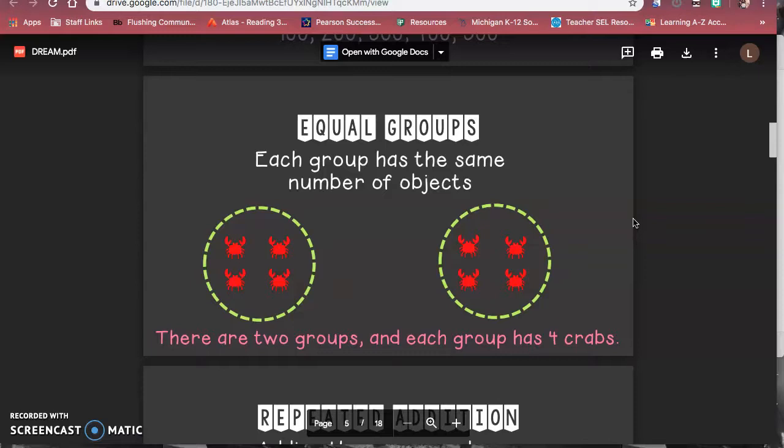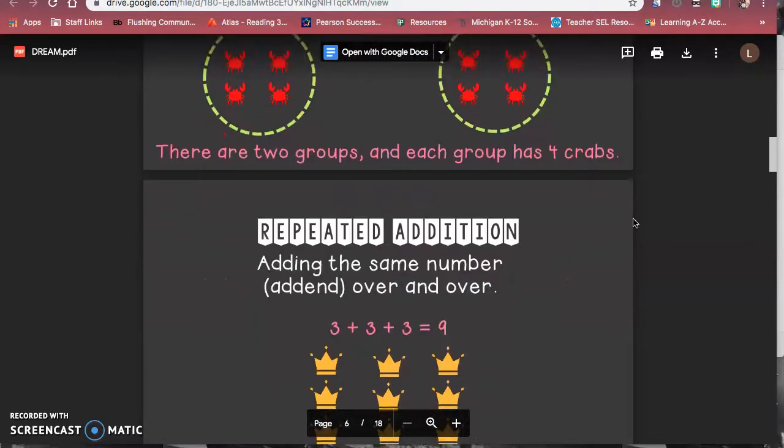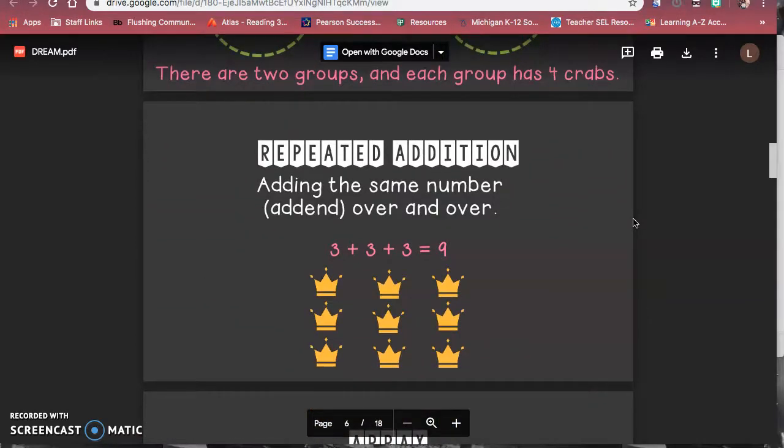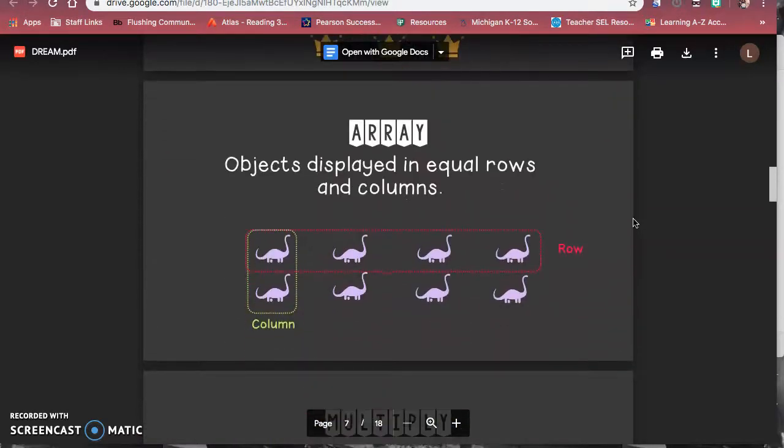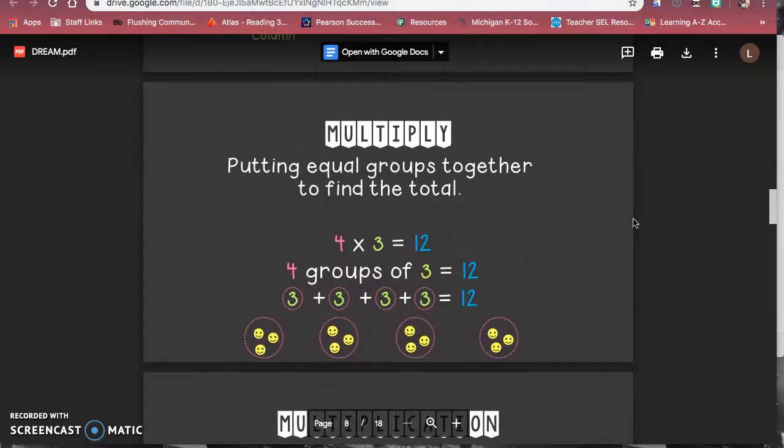It seems easy, but in my unit in the past, they just kind of jump into stuff and we realize, whoa, kids aren't really clear on this. So we just want to be as clear as possible so that our students have the best chance to be successful with multiplication, because it's such a big part of math moving forward. We have repeated addition. And then we introduce the array, columns and rows, defining what it means to multiply a few different ways.